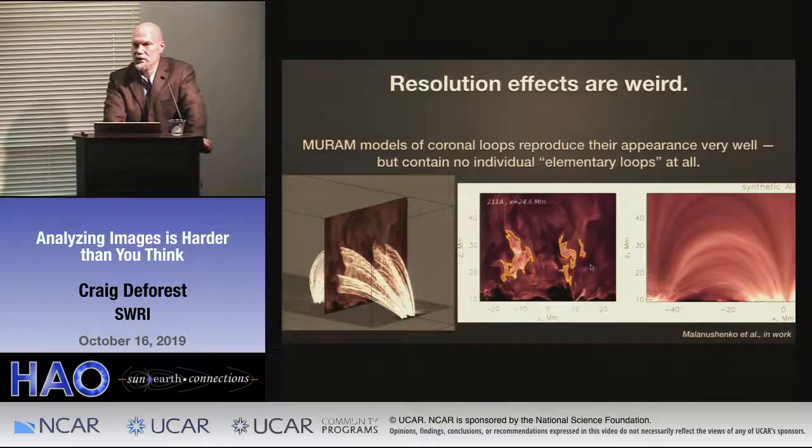Miram is not the sun, but this is an extremely plausible way that the sun could be. And so we cannot make any assumptions about the fact that there are elementary loops based on the fact that we think they're present in AIA, right? Here's a very clear and in some ways more obvious and more natural way that the sun could be producing these image features without actually having this low entropy confined state to the plasma. So anyway, follow up with Anna because her work is really good, and this is in work. It's about to hopefully be submitted.